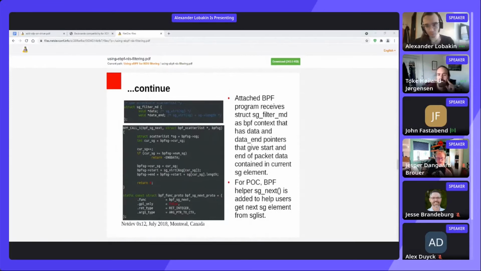Which is exactly what we did at the TC layer, right? Initially you had to use all these ugly helpers, and then we got direct write. So from my perspective, this is an escape hatch, right? I need to make sure my programs keep working even under these scenarios that are not the 90% case. 90% is going to be normal, things are going to be working fine. There's maybe a 10% or less case where I might need to jump to the trailer to read the trailer bytes. So I need some way to do it to keep the programs working, but it's not fast path.